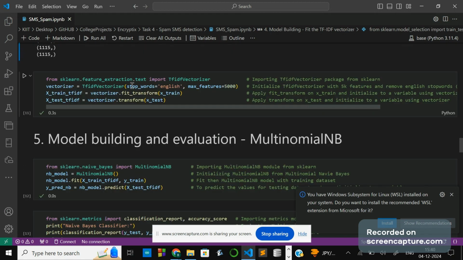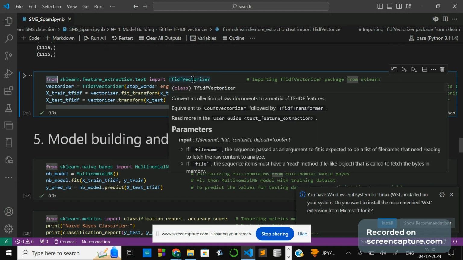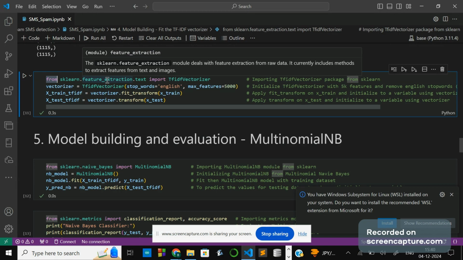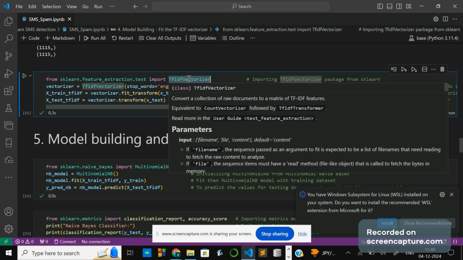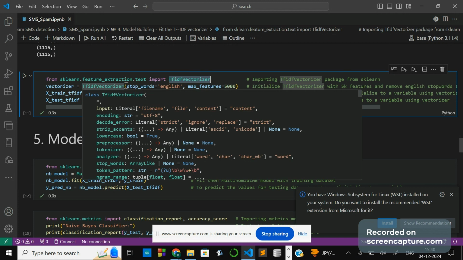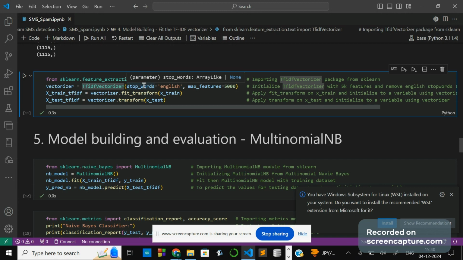Now, TF-IDF vectorizer from sklearn. In sklearn, from feature_extraction, we have the text module, which I'm importing TfidfVectorizer from. I'm initializing the TF-IDF vectorizer with a maximum of 5000 features and removing stop words like is, not, etc. And here I am having TF-IDF X_train and X_test vectorized by fit_transform with the X_train dataset, and using transform on the testing dataset.